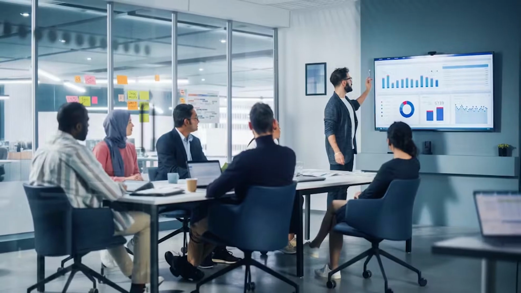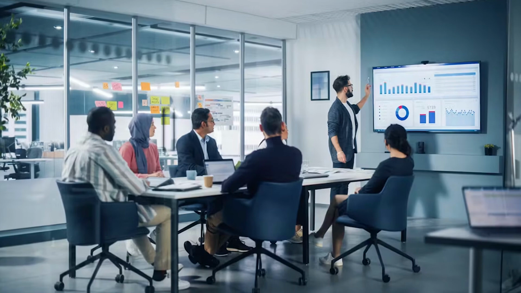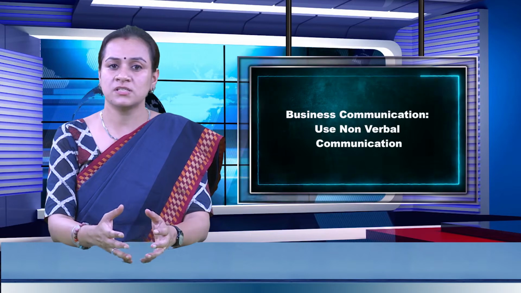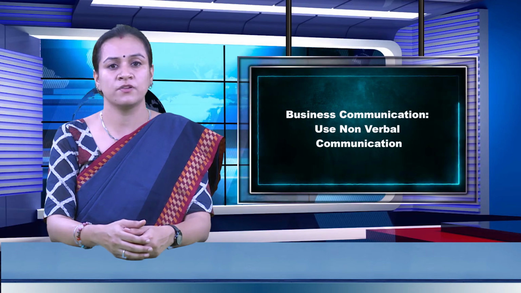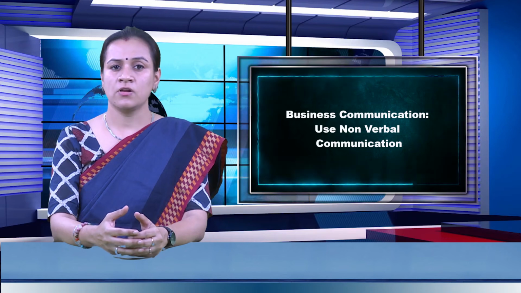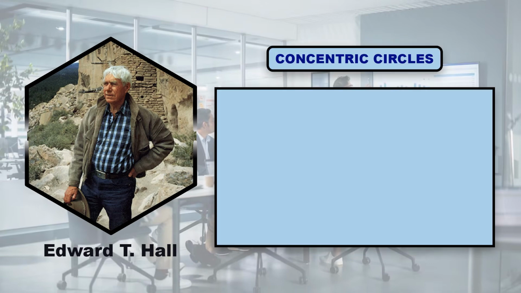Personal space. Our interaction with the people around us has a rather well-defined and well-understood spatial dimension. Conversely, we can say that the spatial dimension or distance between us and other people tells us something important about our relations and the nature of our communication with them. This branch of proxemics has come to be regarded as personal space language. Edward T. Hall has done very useful and interesting work in this area. Placing ourselves in the center, we can present the space around us in the form of the following concentric circles.